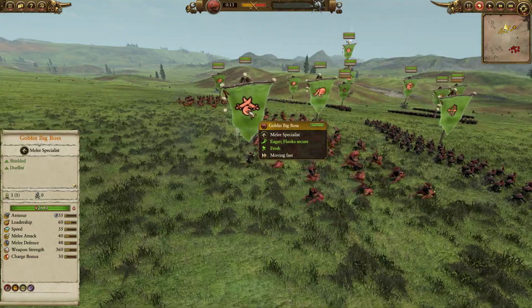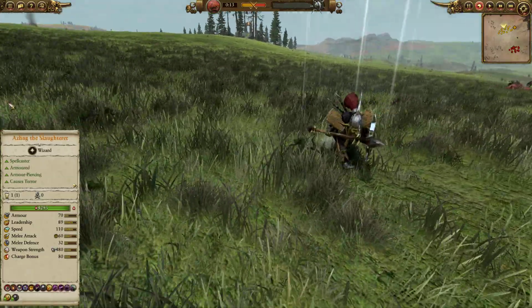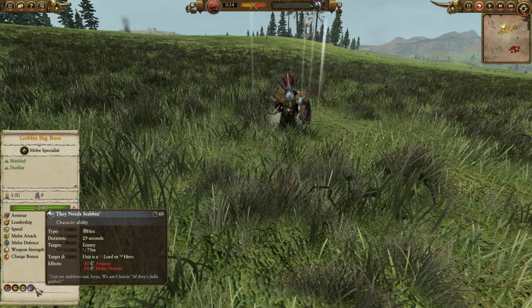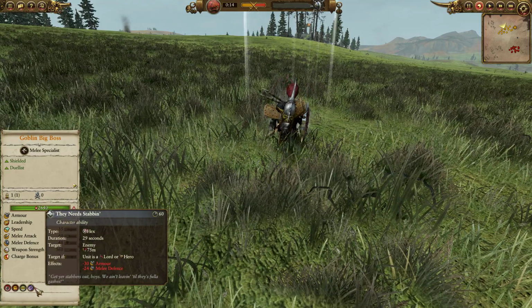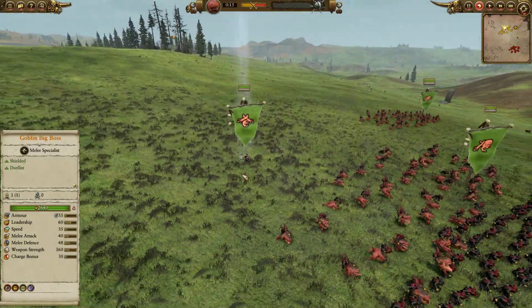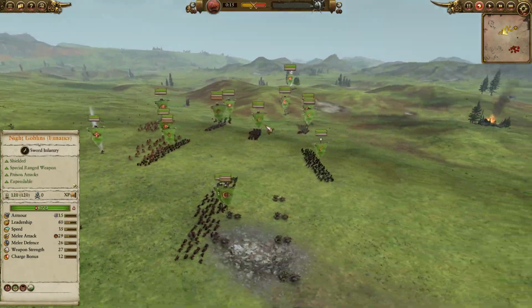We do have a Goblin Big Boss coming in on foot as well, trying to lead the lads to glory, although he's a little bit slow on the ground here. They need Stabbing Haver. Minus 30 armor and 24 melee defense on a Lord or Hero is very, very powerful stuff indeed. So pretty fun build.